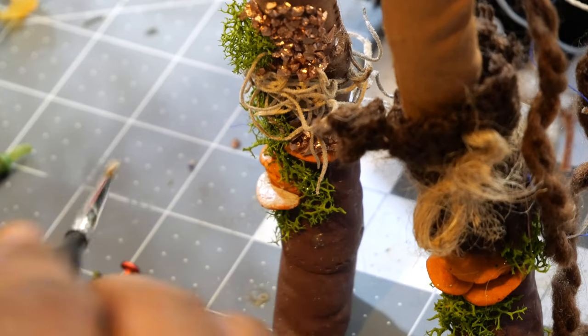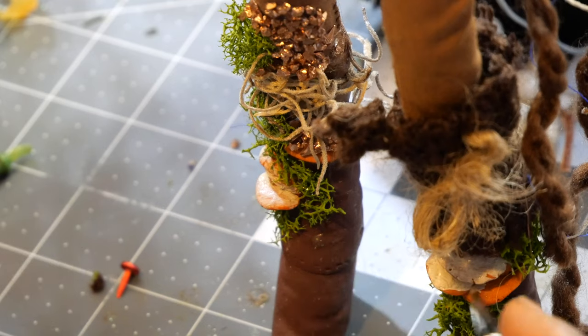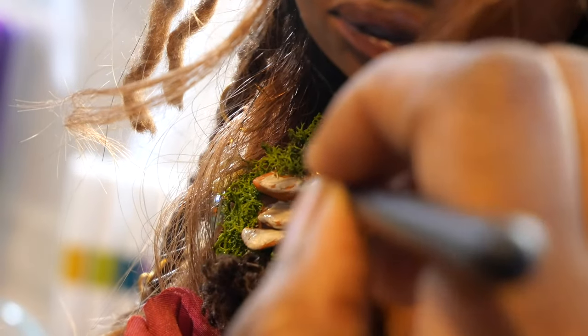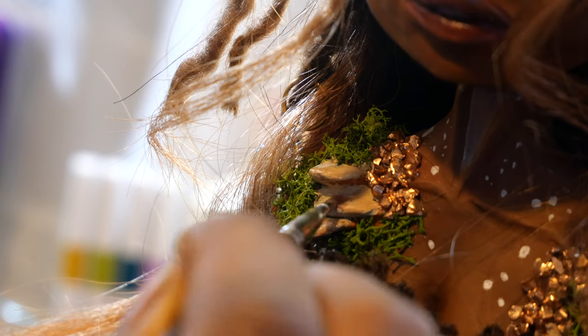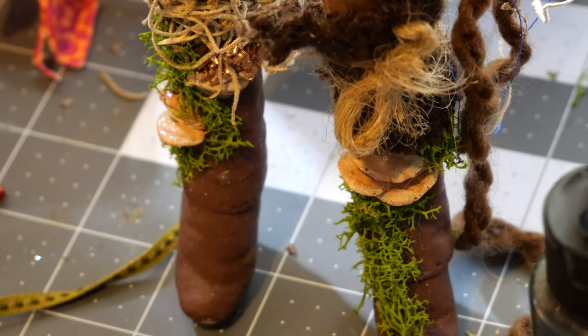And then I went back in with the mushroom pieces and I decided to color them in. They didn't look natural the way they were because they had no depth to them, so I decided to paint them a mushroom color. All these paints are craft paints that I'm using. None of these are artist grade paints. They're cheaper and they're watery enough that you can go back in and layer the colors, which is what I did. I recommend using craft paint. For a long while, I was using artistic paints, and it's so much cheaper to get all your painting done with craft paints.